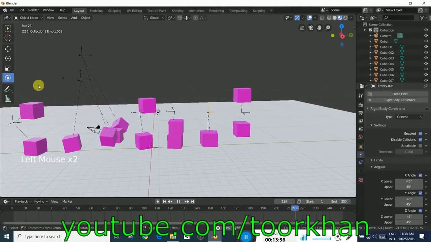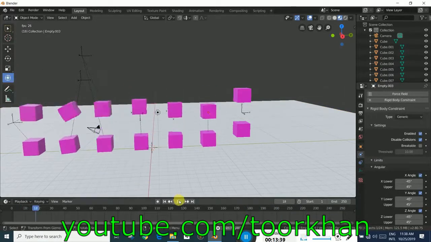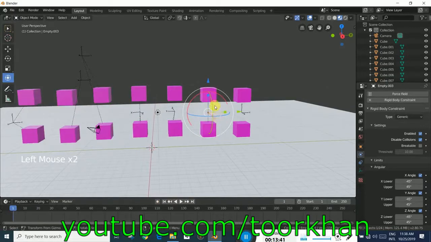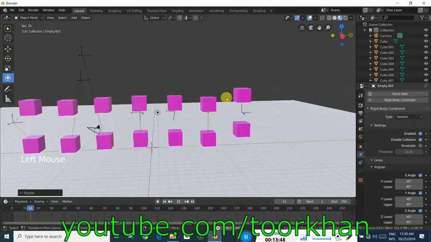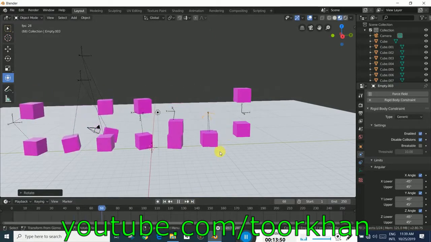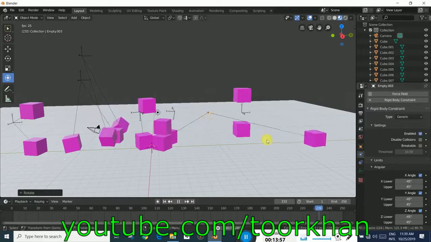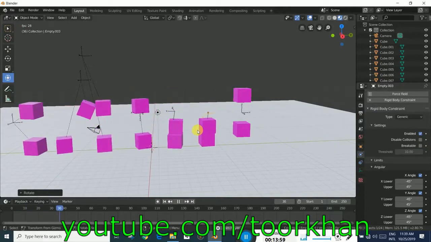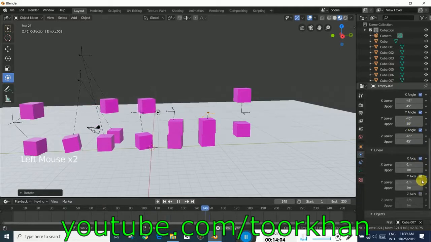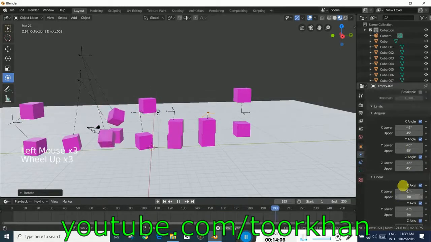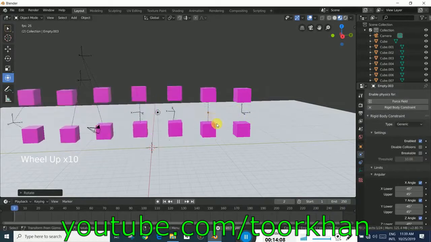It will also affect the physics, so you can play with it one by one, and you will better know how it is affecting and how it is working in another direction. And you can also enable or disable the collision, so it will behave differently. And you can also enable this linear, so it will also affect the physics on this.